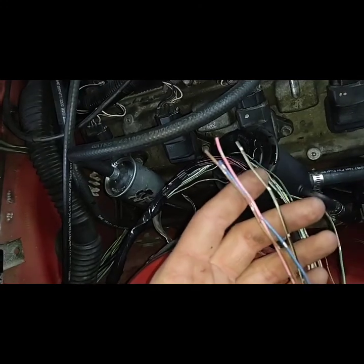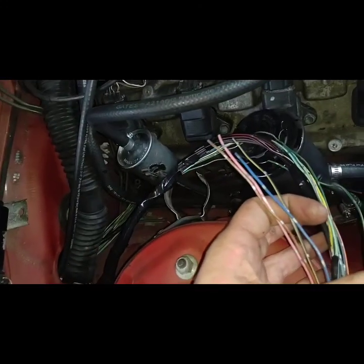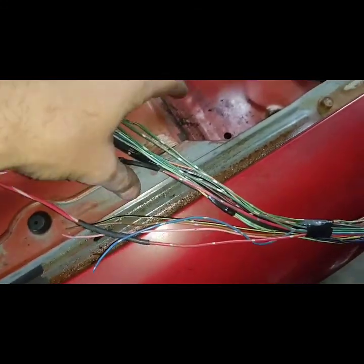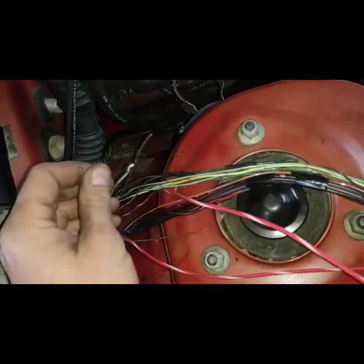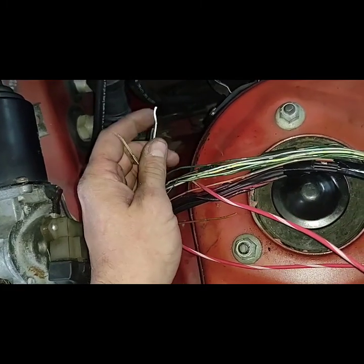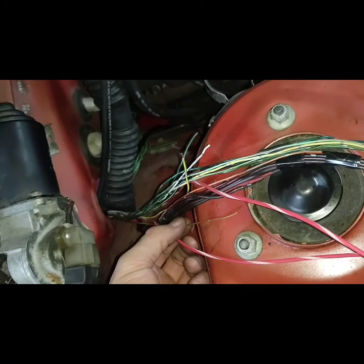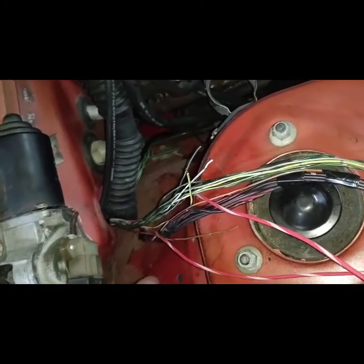And I don't remember what these do. I don't think they are important. I'm sure I'll figure it out later. I got the two hots wired in, soldered in. I'm going to leave this harness open because I don't remember what all these wires I have cut off do. They probably don't do anything anymore. But I have yet to figure out the coolant temp and the oil pressure gauge, so I'm just going to leave that in case it is one of those.